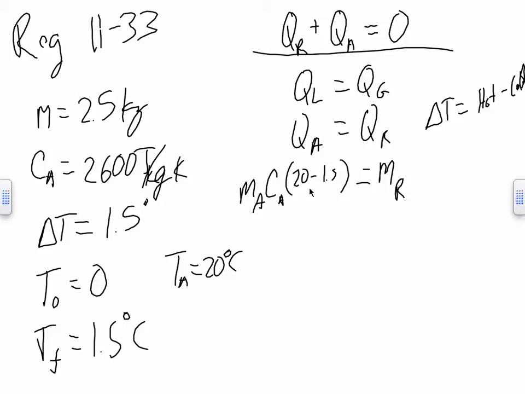And then this is the mass of the antifreeze in the radiator, specific heat of the antifreeze in the radiator, but it's just antifreeze, whatever. And then what temperatures do the antifreeze in the radiator go through? It started at zero, because the one in the radiator was almost freezing. And then it ends at 1.5. So this is going to be 1.5 minus zero. It's always hot minus cold. You never have to worry about it.